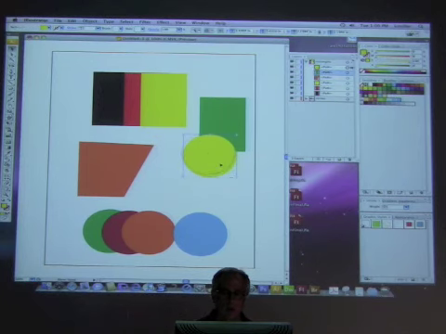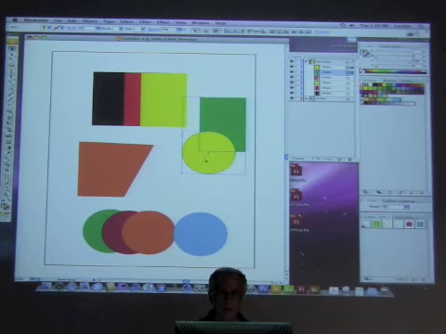I want the yellow circle to be used as a clipping path. What does that mean? It means that as soon as I join these two elements together and use the top element, the circle, as a clipping path, the only part of the rectangle you will see will be that which is contained within the yellow circle.